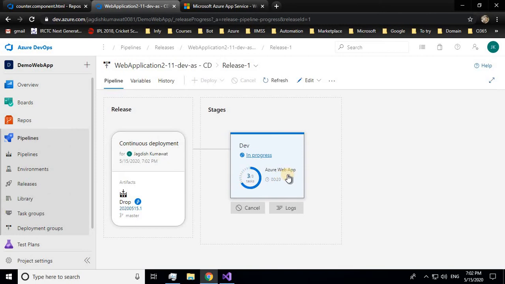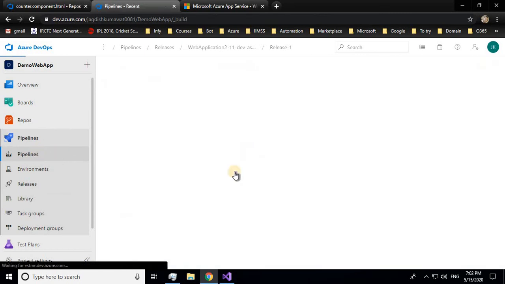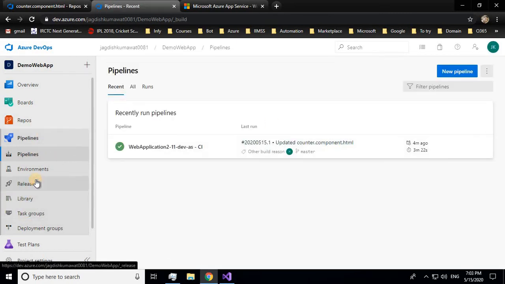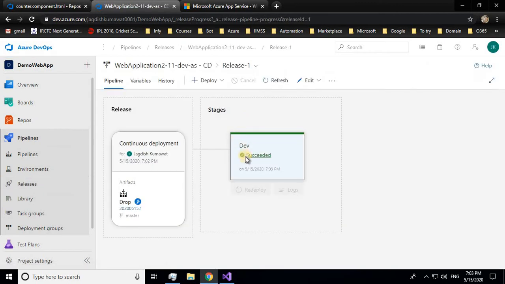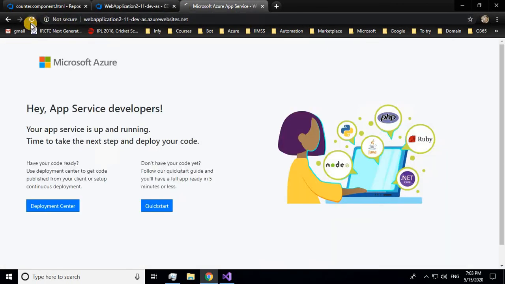This process will be done for all your check-ins. It will complete all the pipeline jobs, and after that it will complete this release. As you can see, the release has succeeded, and let's go to our application and reload the page.